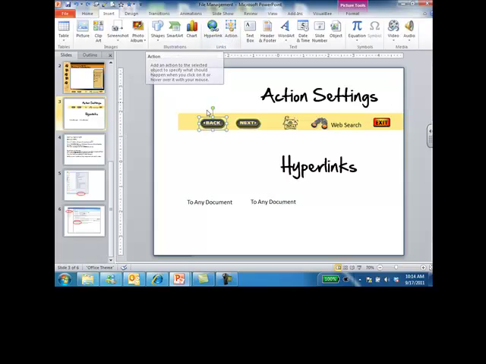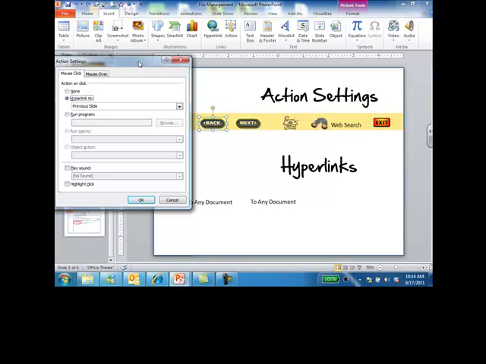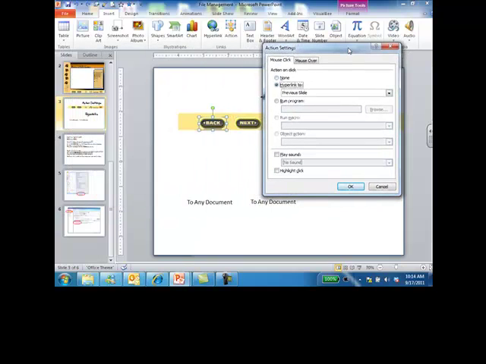In the action setting, first off, you have to have whatever it is that you want to give action to selected. If I don't have it selected, you'll notice that it's grayed out. So I want to do my back button, and I want to tell my action to go ahead and open this dialog box. Let's move it over here. In the dialog box, I can tell it none, or I can basically say it's a hyperlink. Action settings are the same as hyperlinks. It just gives you different control.